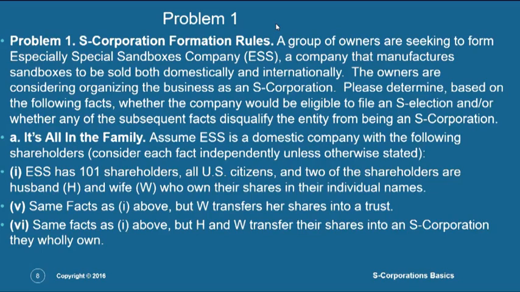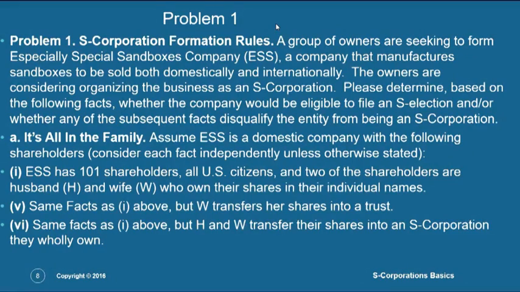So think about what we're talking about in this instance. We've got a group of 100 shareholders, right? So they're transferring their shares in this S corporation with 100 shareholders into another S corporation that they own. So does this violate it? Does the bottom company have only one shareholder that's an S corp? No, they have 100. They actually have 101, but they combine so they have 100 in this case. And so 99 of those shareholders are not an S corporation, right? You can only have one shareholder, and it has to be an S corporation. So this actually blows the S election, taking this particular approach. So you can't do that.